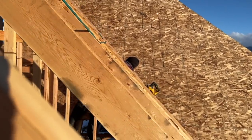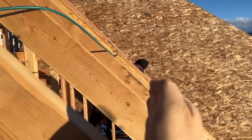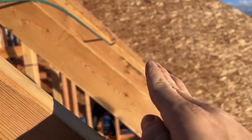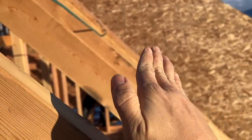Trusses right here, this roof line, there is a chalk line that they are going off of, and then they will go into it. So this will be a straight cut on this edge, but then it goes in and it has to create both angles, the angle of the roof and then the pitch of the roof as well. Crazy.